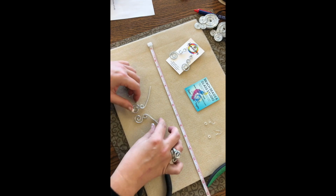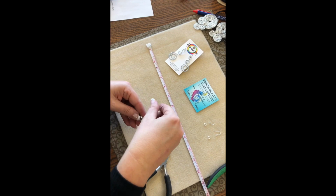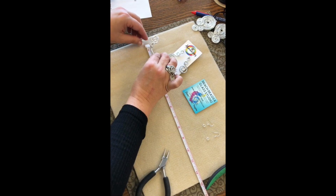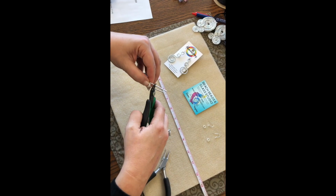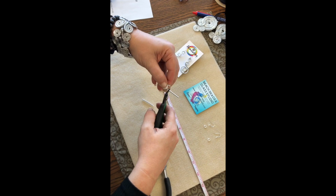Okay, so now what I'm going to do is I'm going to lay them close. You may need to trim these, so I'm going to take from the top of the swirl about 1 inch, and I'm going to cut those off. Just like that at the same time.